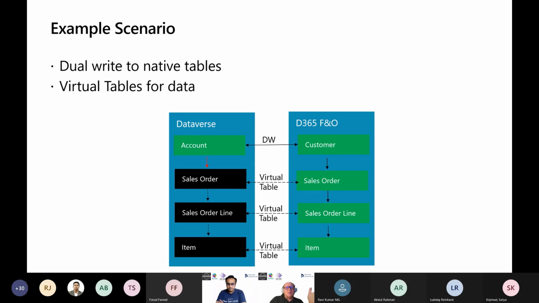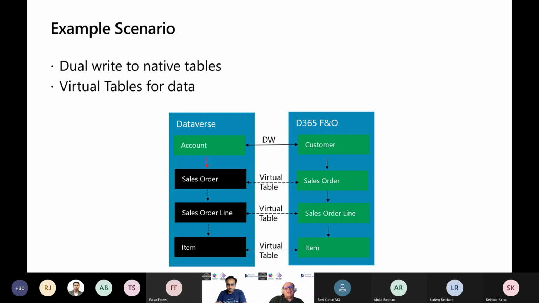But to give you an idea, one of the projects I've worked in recently with a customer and a partner, this is exactly what we're doing. We use the customer and the account. We synced the customer across to the account bidirectionally. And in this case, we decided, okay, we're not going to use the sales orders or the orders that are in CRM. We're going to expose the sales orders and sales order lines and the items directly through virtual tables, which basically means that we have to remove some links and put in some new links and do some development or some configuration to do that.